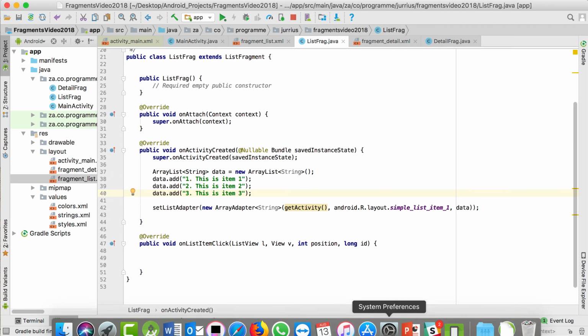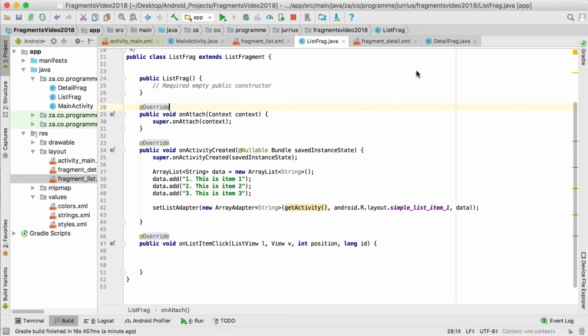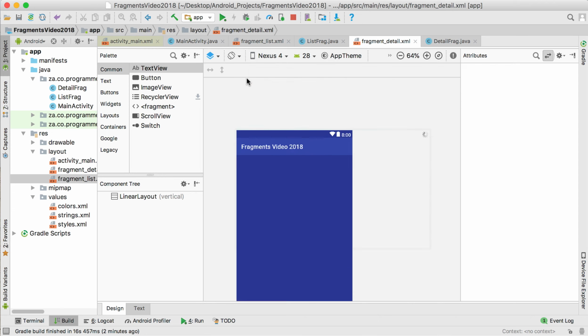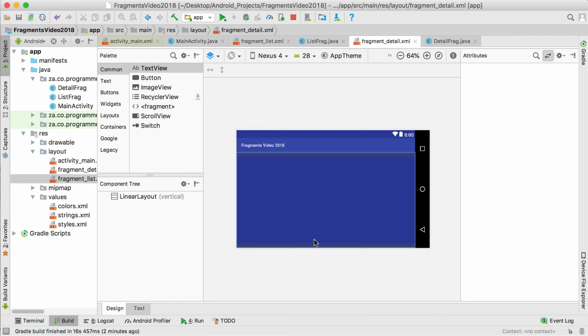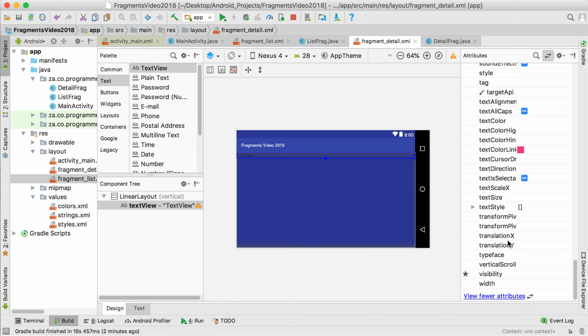So in this case, you can see that clearly the data is showing nicely, but now we want to start showing some information on the detail view. So in order to do that, I'm going to go to the detail fragment. Remember the detail fragment, if we put it on landscape mode, it's still the blue background. So we can leave it as blue if we want to. It's the linear layout that's vertical, and I'm going to drag in one text view to display. Because it's currently black, I'm going to set the text color there to a #12345 so that we can clearly see it on the blue.